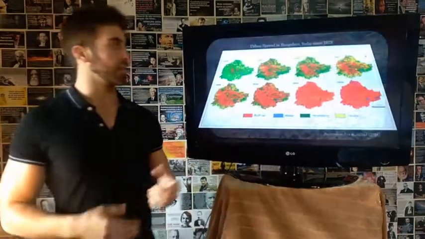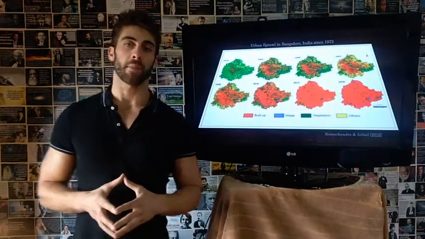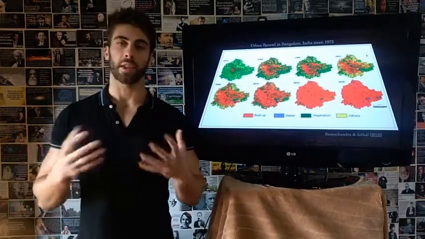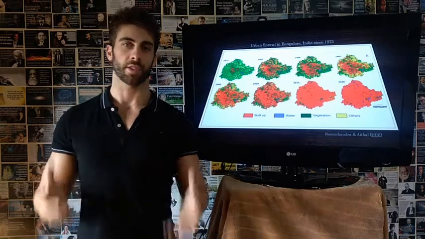Next up, we have urbanization. Since you know that each and every one of us requires a house, we require infrastructure, roads, and services. All of these asphalt and cement will take from nature, from ecosystems, so we can occupy that surface for ourselves and our activities. One of those examples comes from Bangalore in India, where you can see in the last 40 years how the landscape has changed completely.